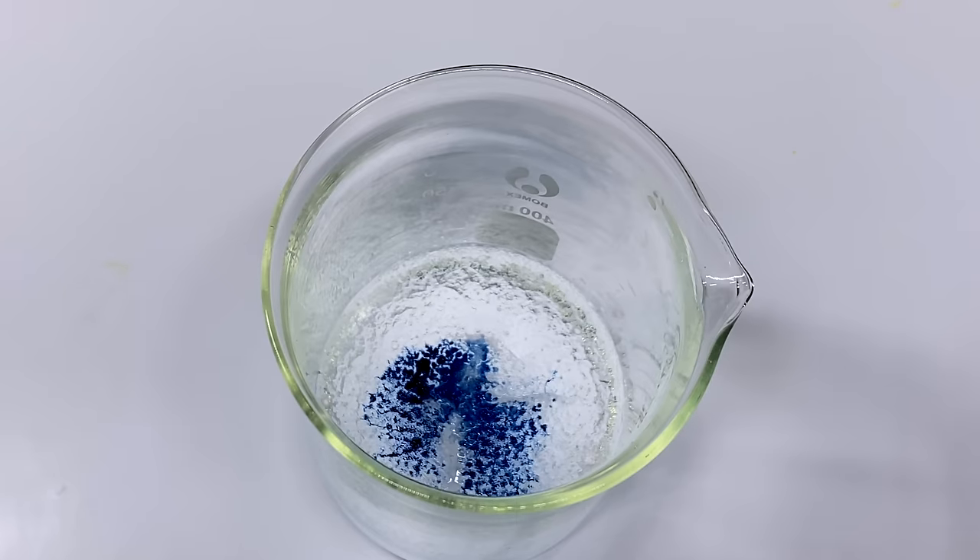This is drastically different from the first batch. When we poured the solution into the water in the first batch, it immediately reacted and started to come together. With this one, you can clearly see the oil and water hating each other — it has never been more apparent to me that they just do not want to mix together. So I'm going to take my stirring rod and mix as vigorously as I possibly can to try to force the oil to disperse evenly.